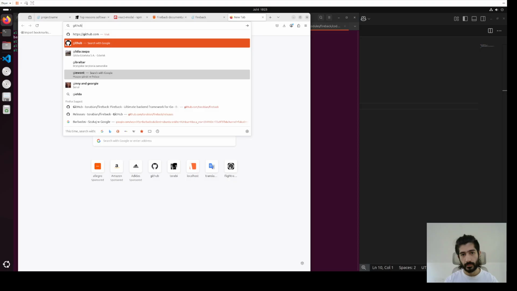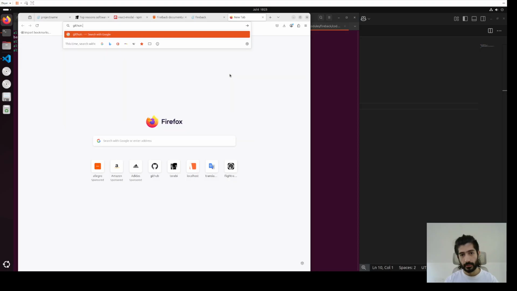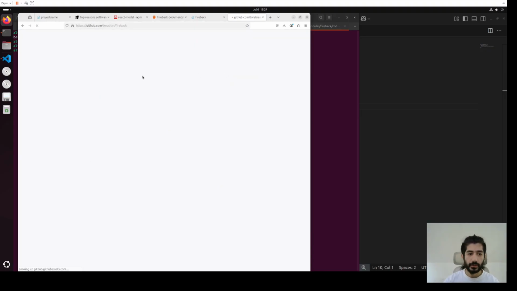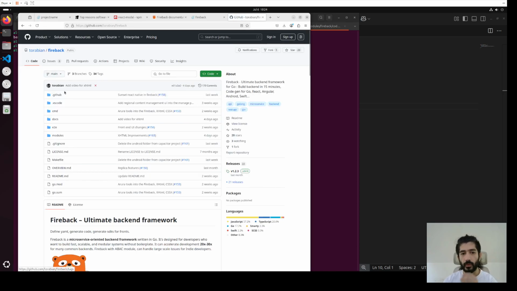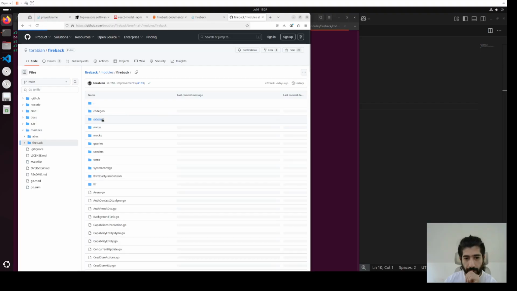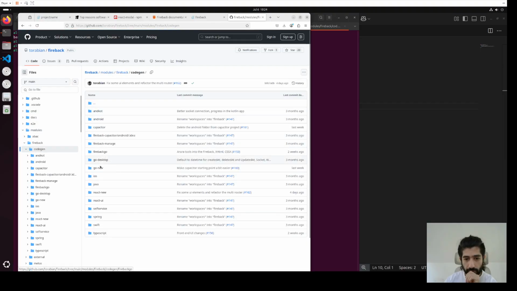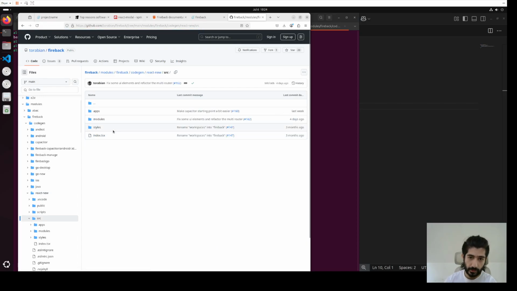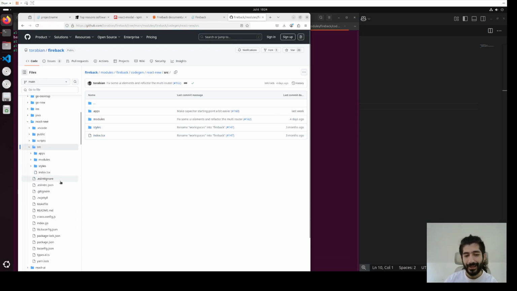You can go to github.com, Torabia, Fireback, just for reference, because a lot of people don't follow the whole thing. Go to modules, Fireback, codegen, React new, and basically when you create a new project, this part of the repository will be copied and a little bit modified.